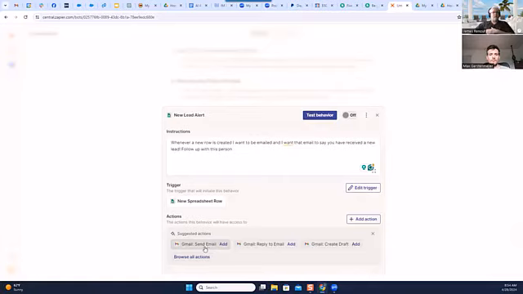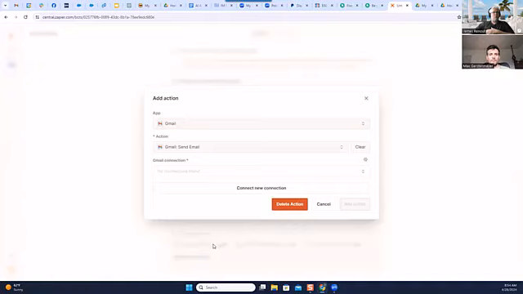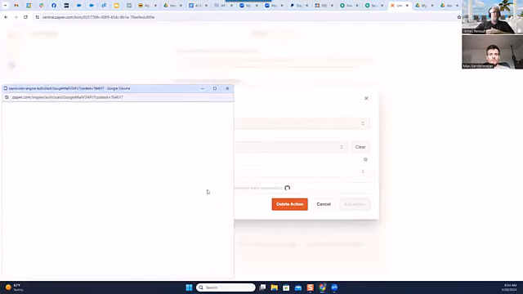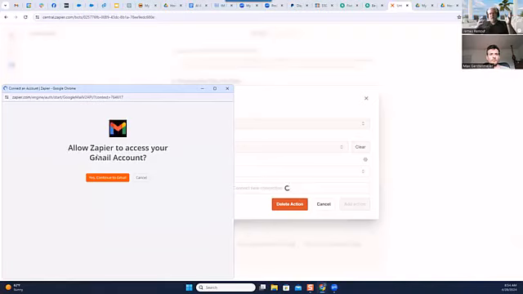So I want it to go to my Gmail. Send me the email, and I'm going to choose the Gmail that I want it to go to. Again, another free program, and the more you do this, the quicker it becomes. All I'm saying is every time I get a new email address in my spreadsheet, email it to me.